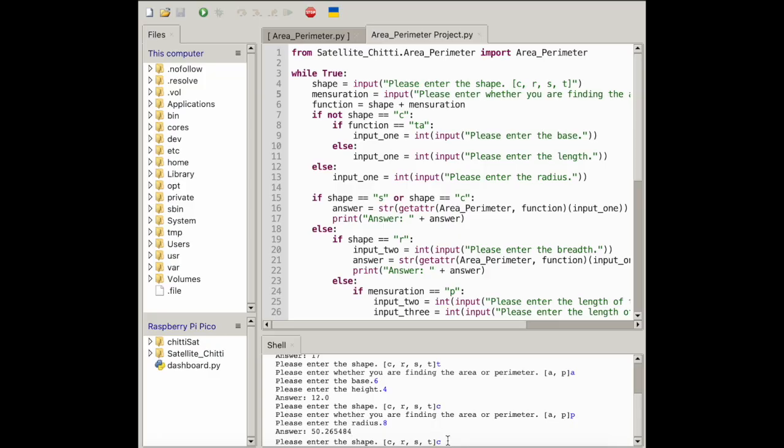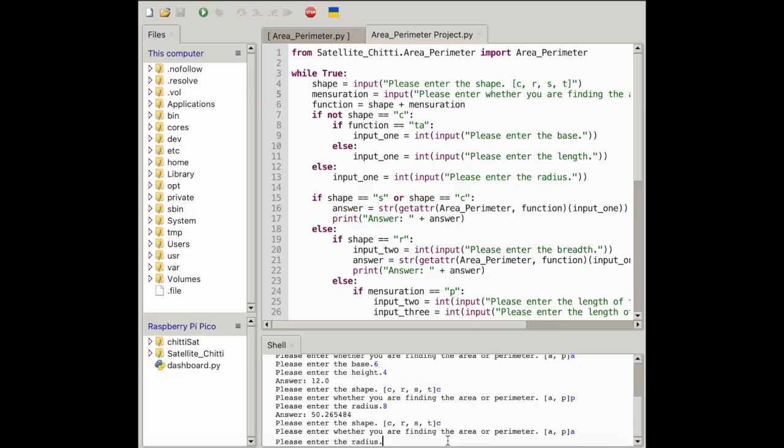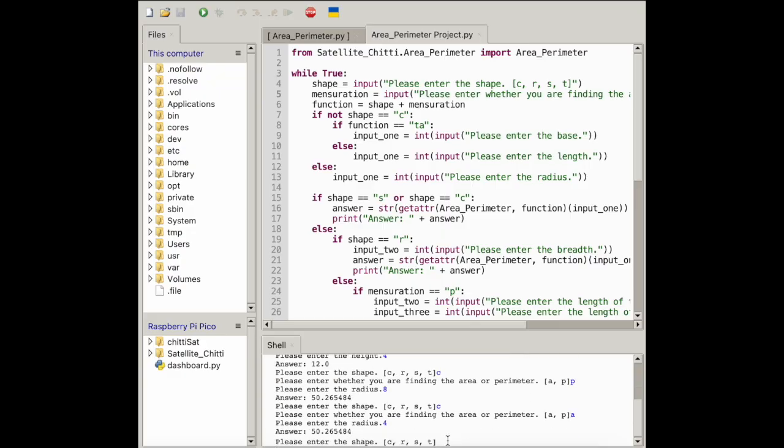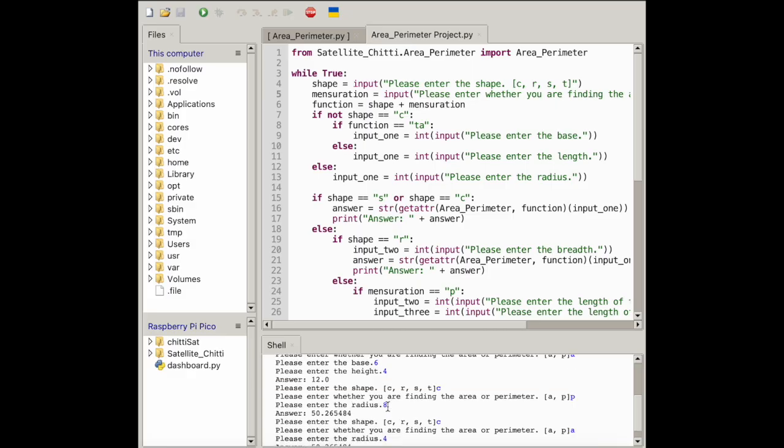Alright, circle again, and now let's do the area pi r squared. Enter the radius 4. Here we go, it's the same thing as this, because the formulas are basically related to each other. So since 8 and 4 are also related to each other by multiples of 4, we get the same answer. So that's how math works. And yeah, that's also how the calculator works, because it's working flawlessly.